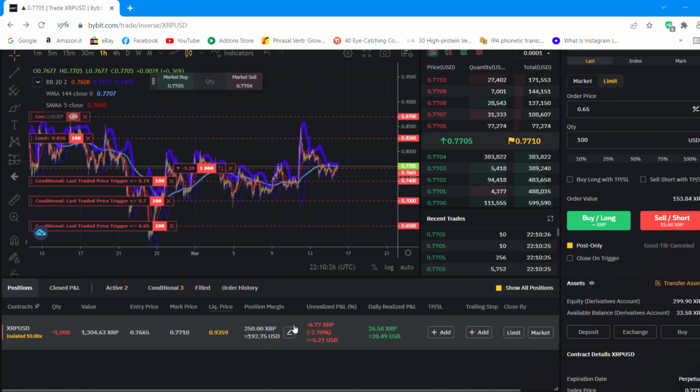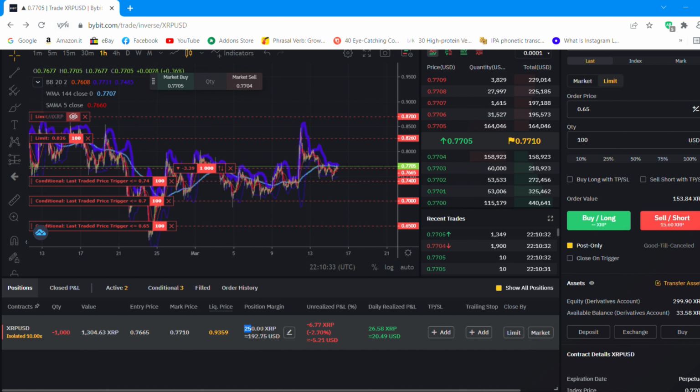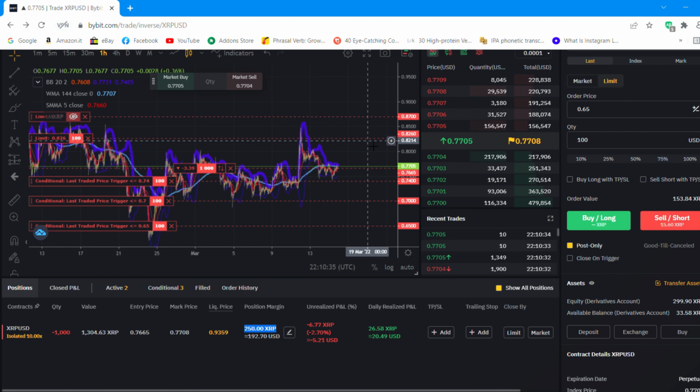Of course, if something happens, I will lose all the money in the liquidation. I will lose all the 250 XRP plus the levels that went in here. So I would be losing everything. It's never happened to me to lose everything. Never. And again, never say never. But if I do lose everything, I know that is a lot less than the 5% that I have.